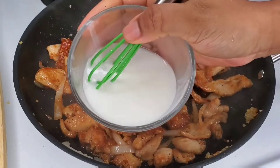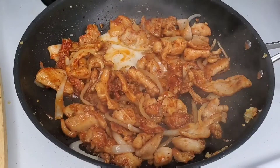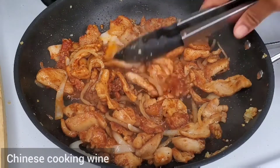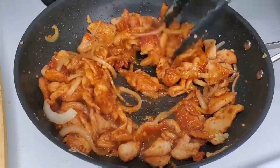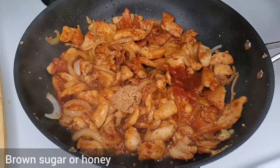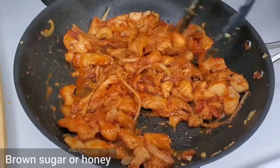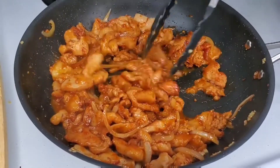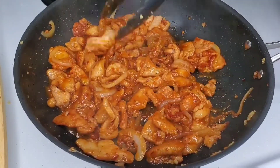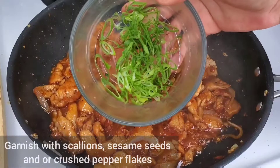Now we want this to be a little more liquidy, so I'm going to add my cornstarch and water just a little bit. At this point you decide how much sauce you want. I'm going in with some Chinese wine. If you want a lot of sauce, add more chili paste and a little more cornstarch and water if necessary. For that element of sweet, I'm going in with some brown sugar — you could add honey as well if you prefer. Just a little bit of sweet in there. Mix things around. If you want more sauce, go in with more chili paste and maybe even a splash of water.